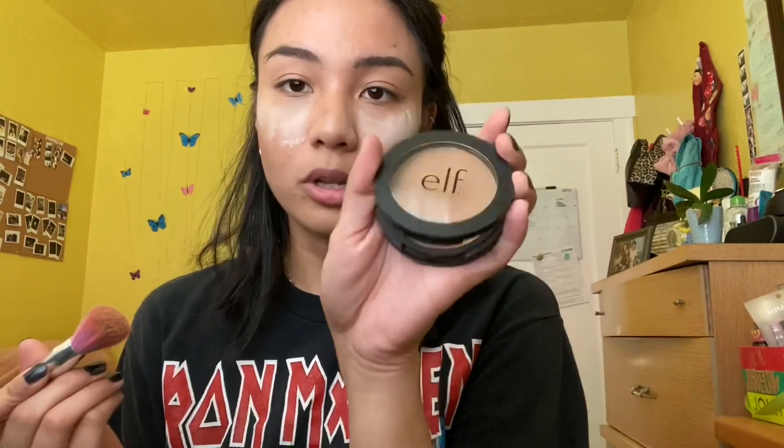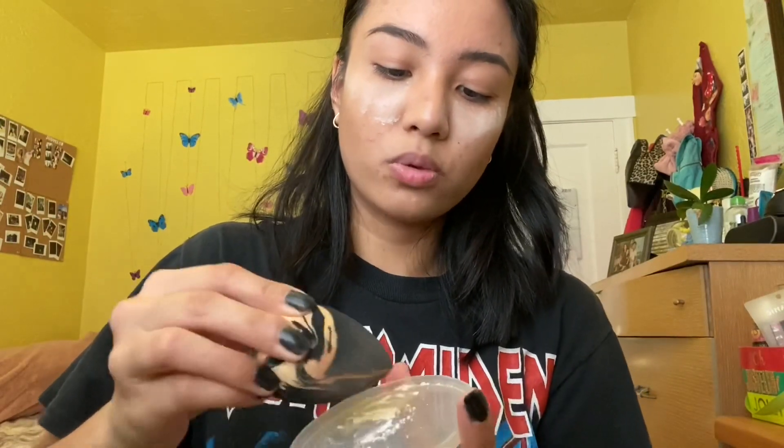We're just gonna put a little bronzer — I'm using bronzer by Elf. We're gonna scoop that up and use whatever's left on the knees. I forgot I didn't use primer — I was going to use this W.Lab primer; I think it's from a Korean company but my mom gave it to me. Use primer when you put makeup on, people — don't be like me who forgets! I only baked for like five minutes, so we're just gonna brush all that excess off.